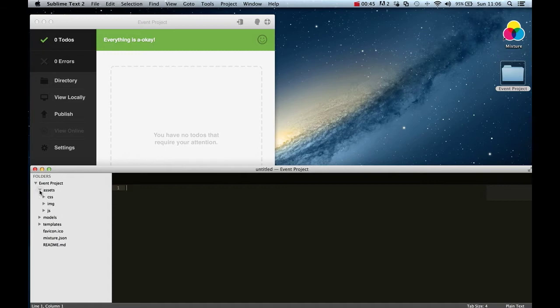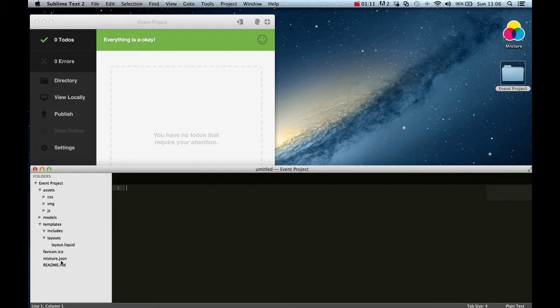So I have my assets folder, and you can rename this to whatever you want, and in there I have some set folder structure, my CSS, images, JavaScript. I have a models folder. I'll be going into models in Mixture in a bit more detail in future screencasts. And I have my templates directory, which includes some standard folders, includes and layouts. There's nothing in there apart from one layout file at the moment, which I'll show you in a minute. And then I have a favicon icon.